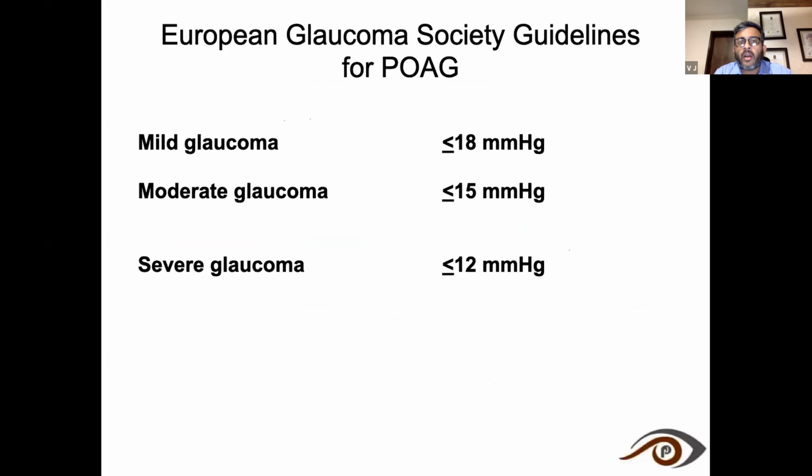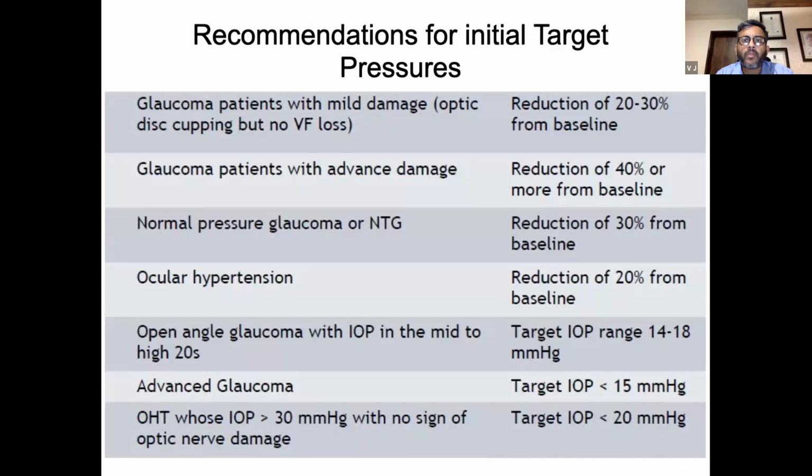The European Glaucoma Society had proposed overall guidelines: for mild glaucoma, the target intraocular pressure to be set below 18, whereas for severe glaucoma, below 12. One nice thing about an intraocular pressure below 12 is that once the pressures reach this point, that is 12, 11 or 10, there is very little progression seen from that point onwards. That is intraocular pressure dependent progression.